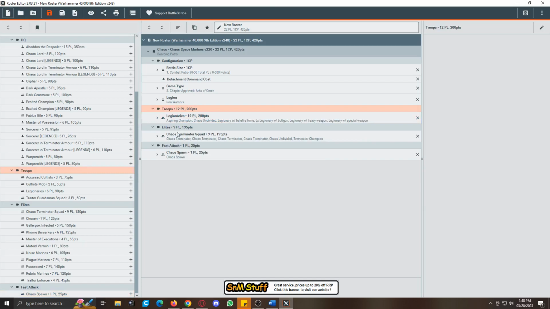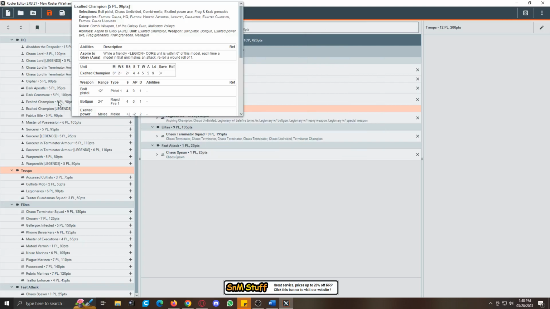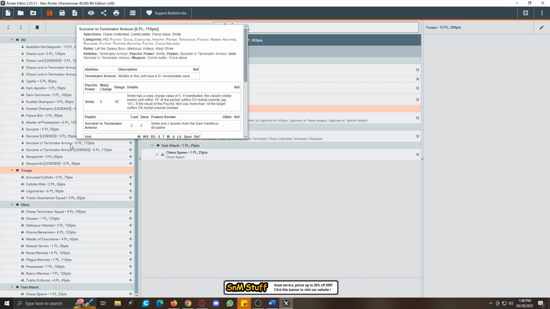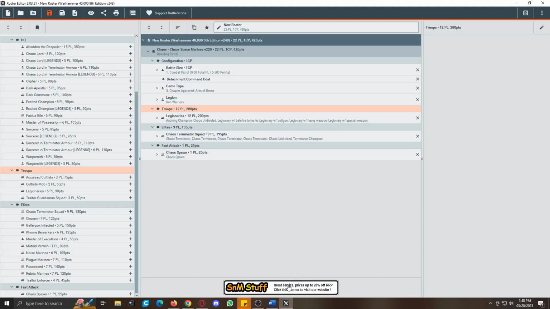Alright, so 80 points. What can you get with 80 points? I'm guessing a regular Chaos Lord would work, right? Or an Exalted Champion, I suppose. Yeah, you can pick whatever. I would suggest not using a Terminator because the stratagem will cost twice if you're using Terminator. So for the Sensory Purge, Demolition of Hope, Terminator stuff, just use it on the actual Terminator squad.